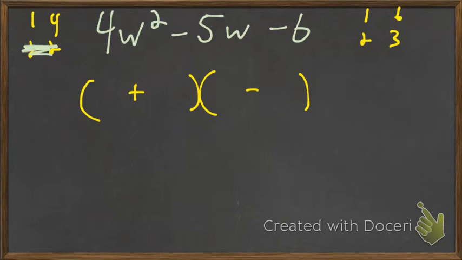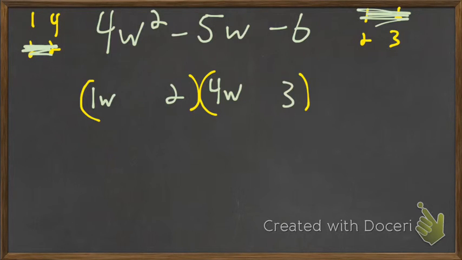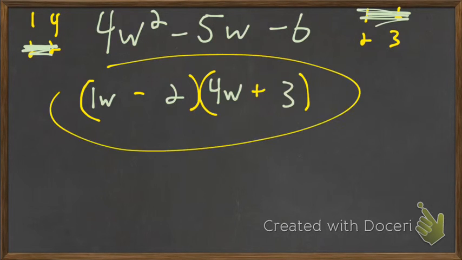So it's got to be 1 and 4. All right. And now let's play around and see which one we can find here. All right. 6 and 1 I can already tell is wrong. That's going to be 24 minus 1, which is 23. That would be 4 minus 6, which is 2. Doesn't work. So now I know 1 and 6 is definitely not it. So it's going to be 2 and 3 somehow. 2 times 4 is 8. 3 times 1 is 3. That has a difference of 5. Okay? Now, do I have my signs correct? No, signs are not correct, because that would actually give me a positive 5. So I just flip them, and I'm done.